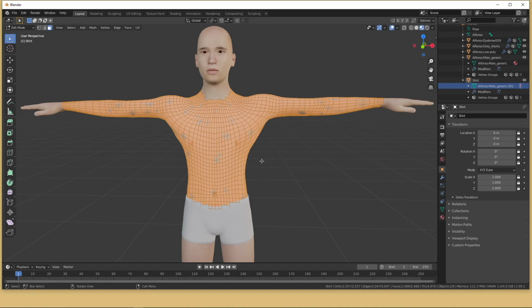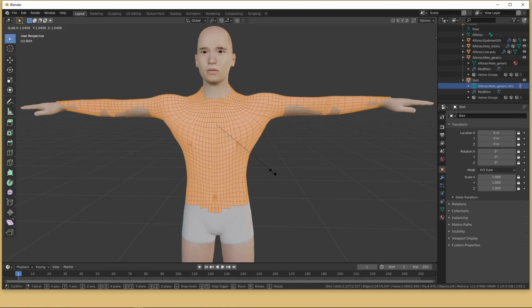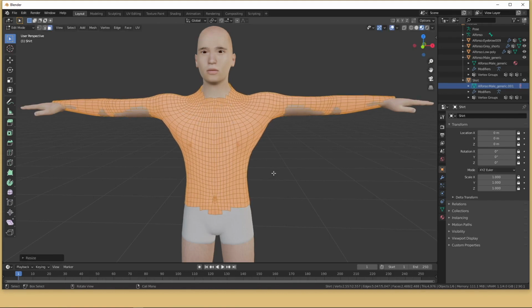And you will then press S to scale this up a bit. Now, it's really sensitive, so have your cursor right about here near your model, and then press S, and then you can scale it up about there. It doesn't have to be super big, just you want it to be separated from the body so that it looks like they're actually wearing a garment.